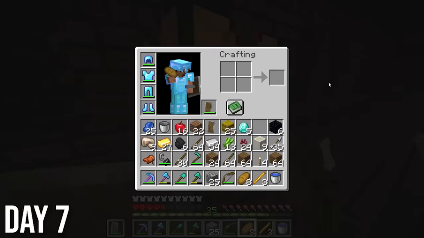And now we rinse and repeat. And wow, we're done. That was easy. 5 more totems, just like that. The only issue I'm really having is getting pillagers to spawn, pillager captains to spawn. We got these guys, but no captain.